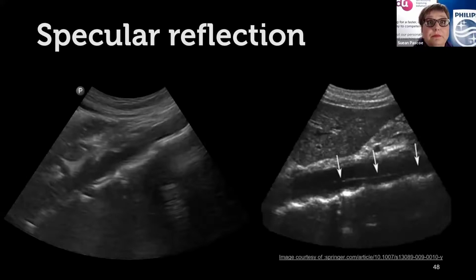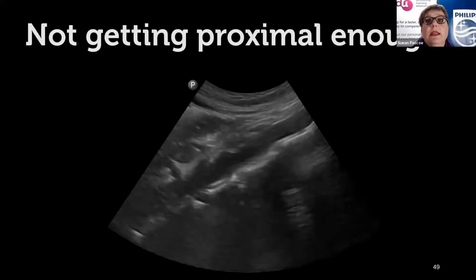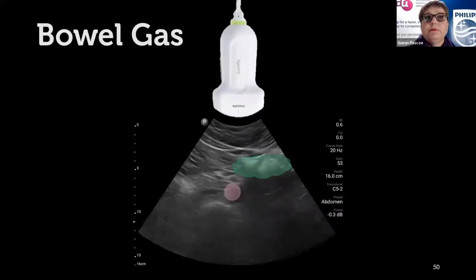dissectional flap. The other one is, I see a lot of people just put the probe on and point it perpendicular to the bed, and then they completely miss 5 to 7, 8 centimetres proximally. So you need to make sure that in longitudinal, you bring that probe hard up against the xiphisternum and then point the crystals up underneath the xiphisternum so that you do see the aorta up to the diaphragm.